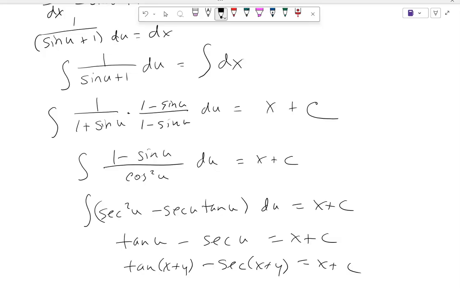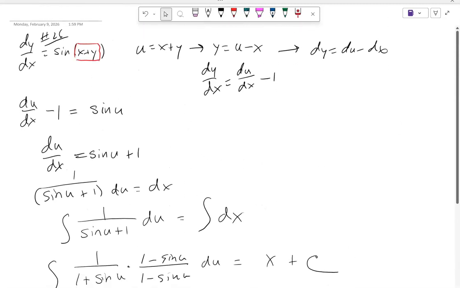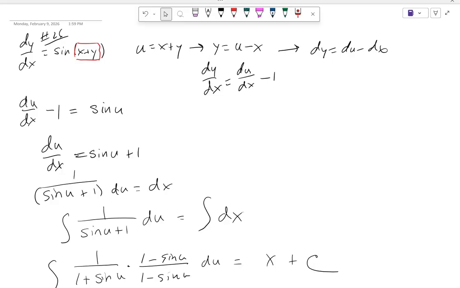A little tricky, but it just gives you an idea of another way that you could do a substitution. What was the motivation for our substitution in this case? I hate the x plus y, so I made it go away. Right? That was the entire motivation for the entire substitution. I don't like it, so I'm going to make it go away.